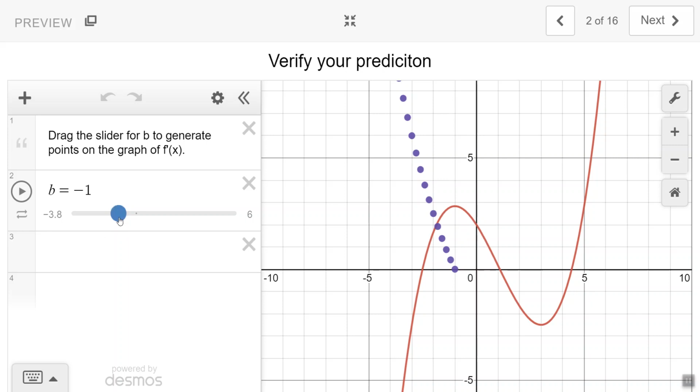From -1 to +3, the slope becomes what kind of a slope then, kids? Negative. So as I move the slider to the right, slope's negative, negative, negative, and it's starting to wrap back up. Why is it starting to wrap back up here? Your slope's negative, but it starts turning back towards a slope of what here, kids? 0. So it's got to start coming back up to 0, doesn't it? And when I get to this b value of 3, my slope should be what again? Okay, right here, slope is 0.